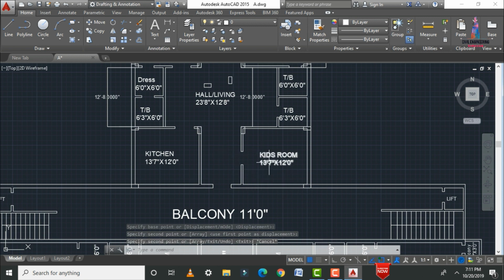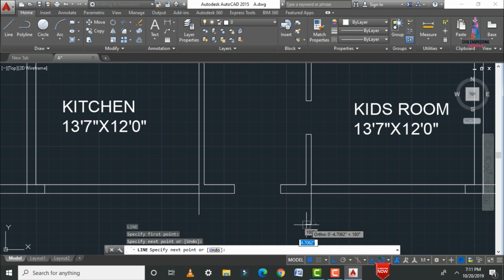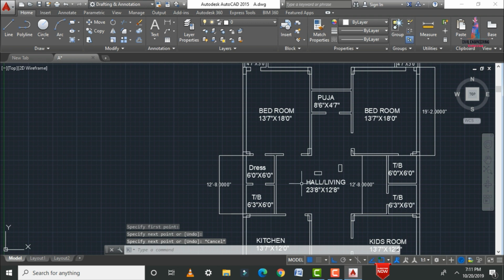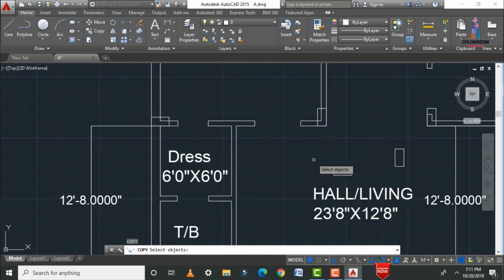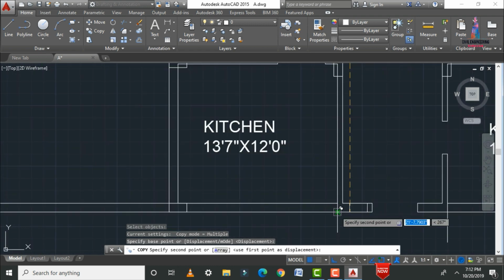The remaining rooms consist of a horizontal distance that is higher than the vertical distance. For that reason we need to proceed with the horizontal column sections. So initially I am drawing the lines here. Let us consider the lines like this. Now we have to copy the horizontal column. CO, enter. Let us consider this respective column. Click on enter. Select the base point here. Again we have to attach this base point like this.